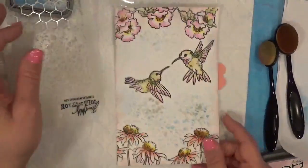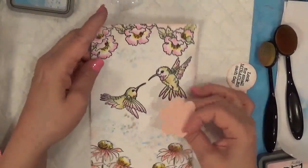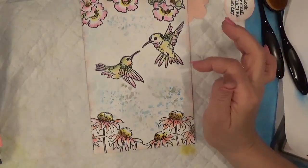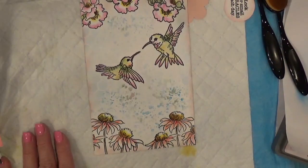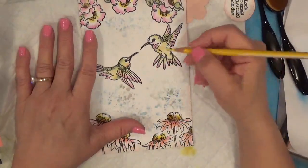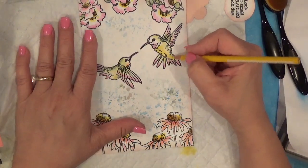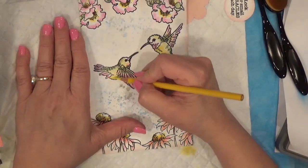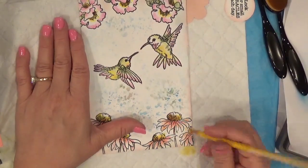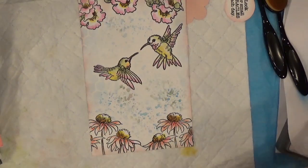So what I'm gonna do now is I'm gonna glue this in here. But first I'm gonna dry this. Now this is me being picky. I'm sorry, but I think these birds, they need more color. I'm gonna go with my canary yellow and give them a tiny bit of punch of color. So I'm putting my canary yellow. And then I can bring the white.